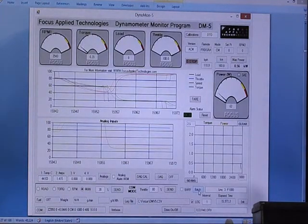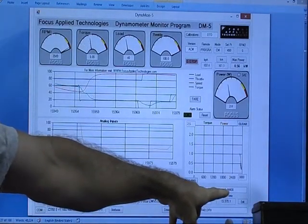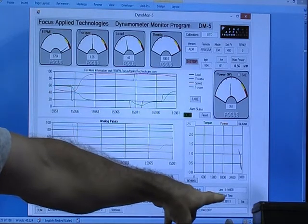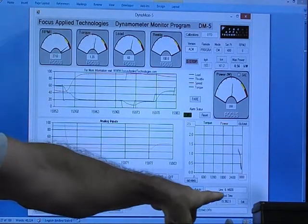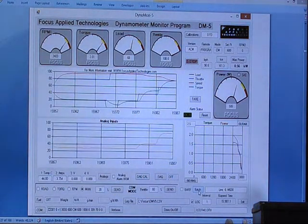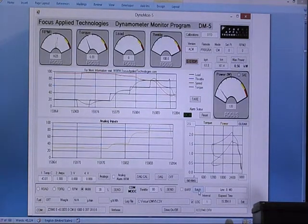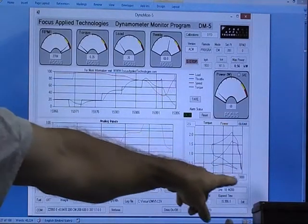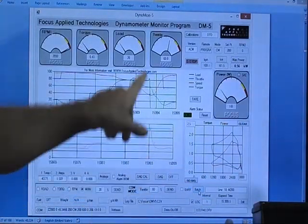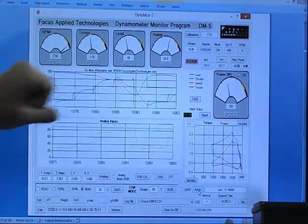I can send a series of commands and automatically control it. When I click on the batch file, it's running a series of various different commands, applying in this case a manual load of 20%, a manual load of 40%, manual load of 60%. This is taking place automatically. It can go through various loops and also vary the power going to the motor. We saw it manually increased the load; it's now decreased the power to 60%, and it will go through a manual loop of load again.